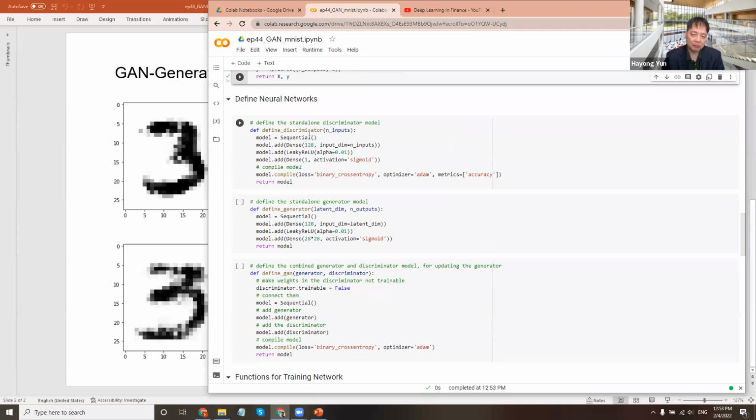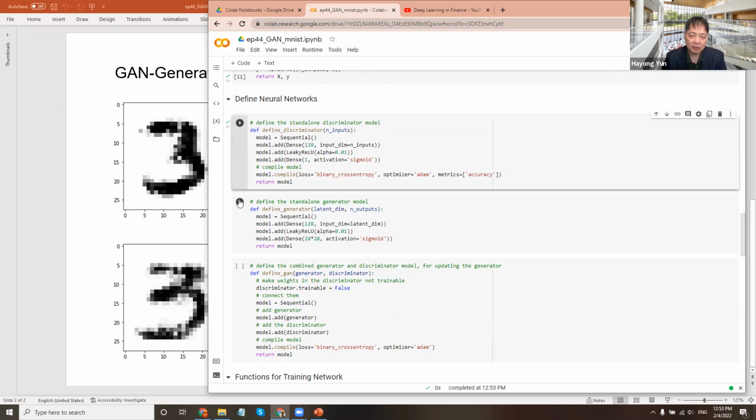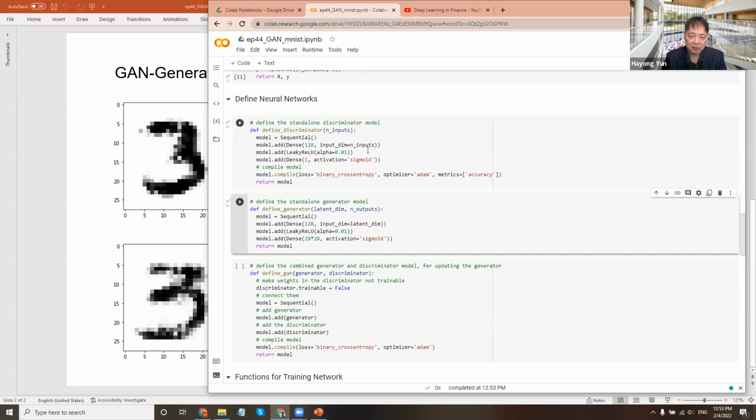And then comes the discriminator and generator, very similar to our previous example. The discriminator takes an input of 784, goes to 128, and then 1. 1 is predicting 0 is fake, 1 is real. So that's our discriminator.